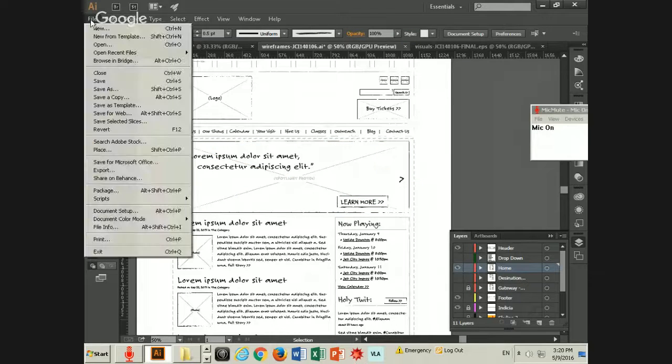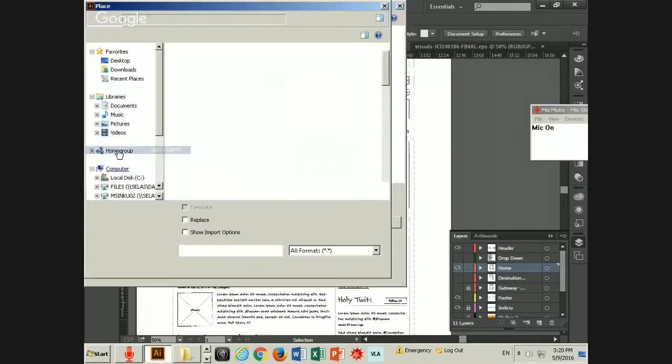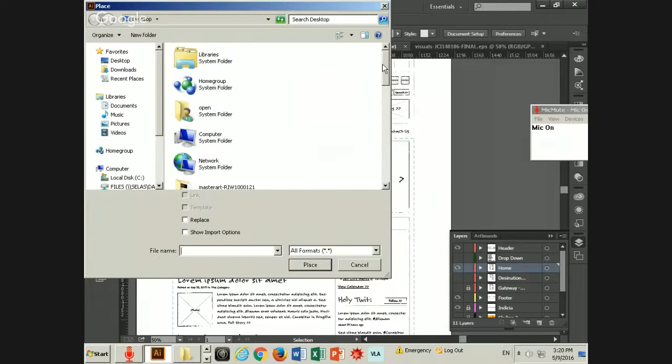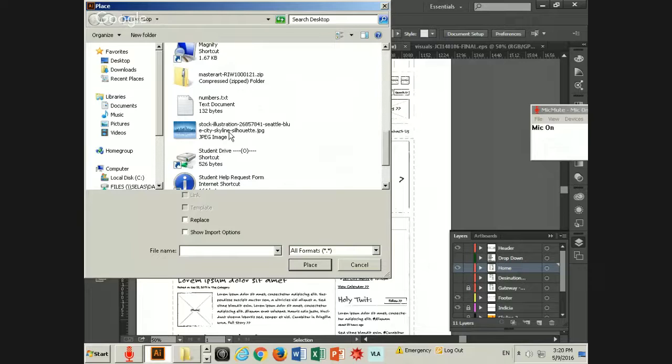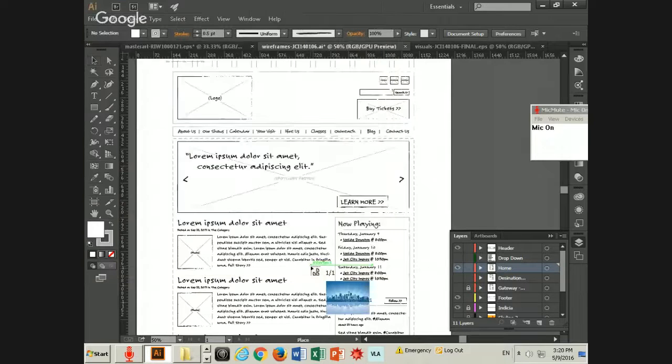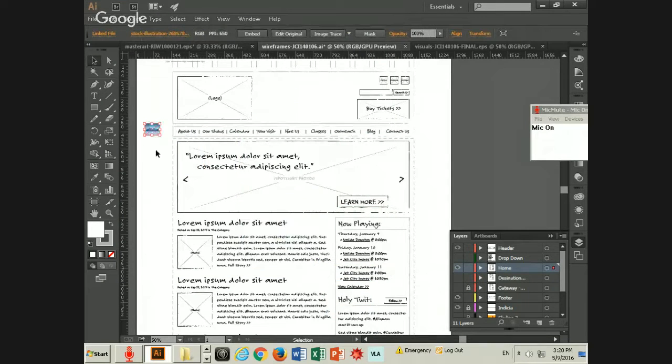Let's say I went File, Place. And I could use this temporarily as a stock photo, even though it's really small there.